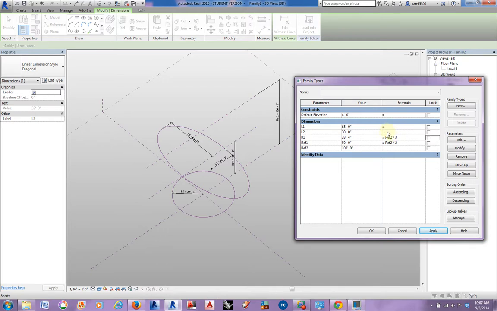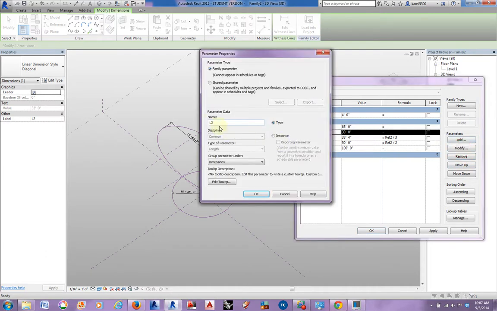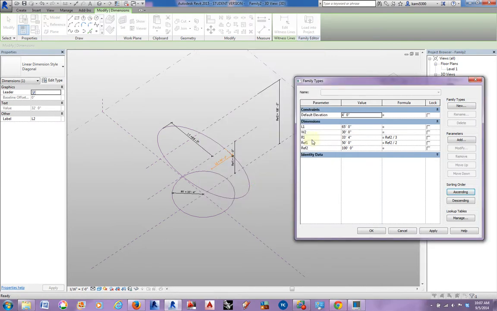And we can also set these. I'm going to rename that to W2, and maybe we want this to be L1 divided by 2, and we want L1 to be constrained by reference 2.